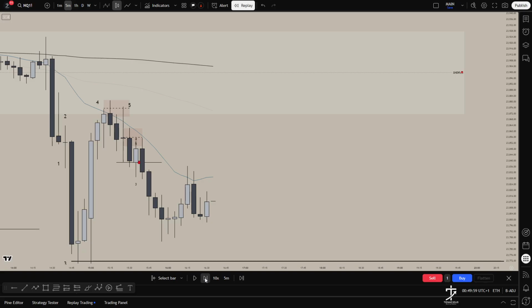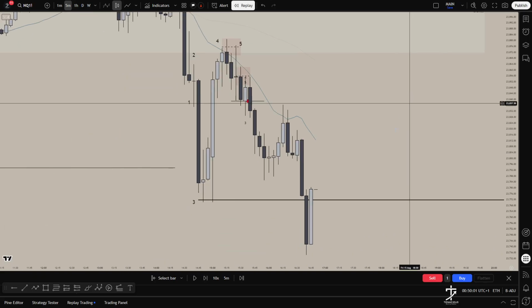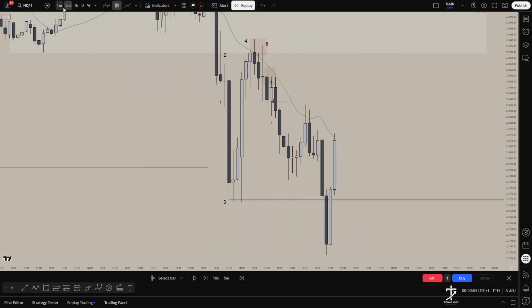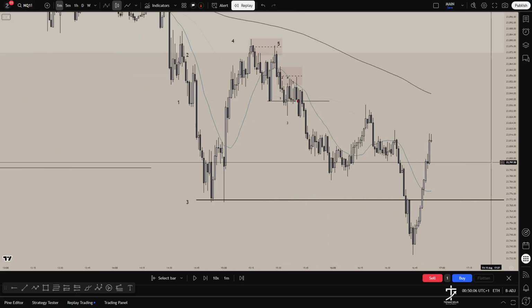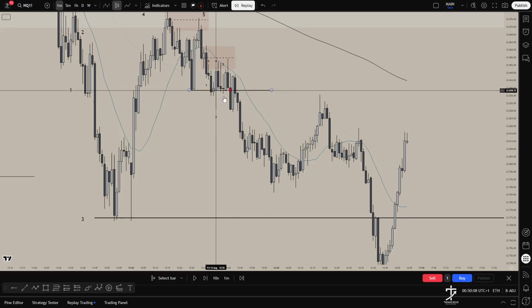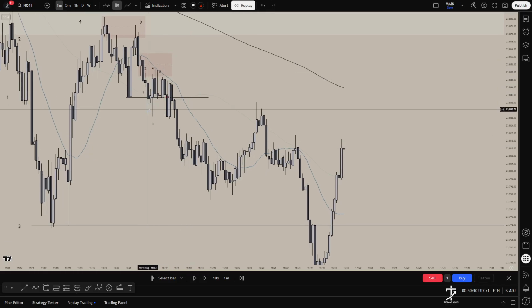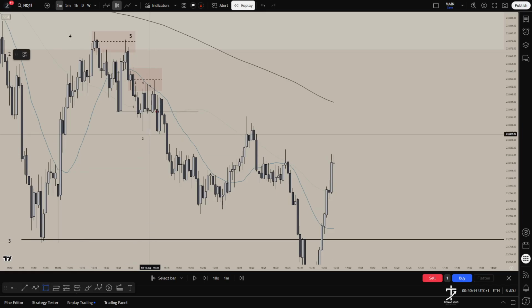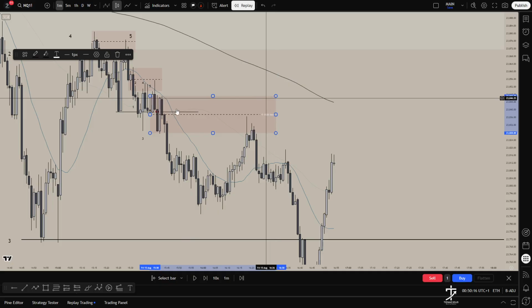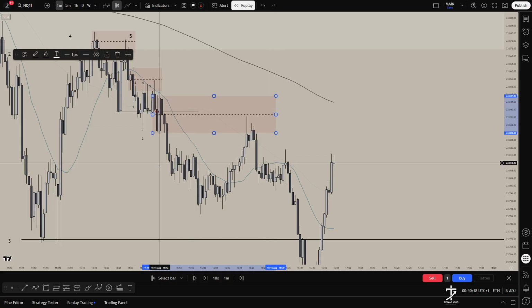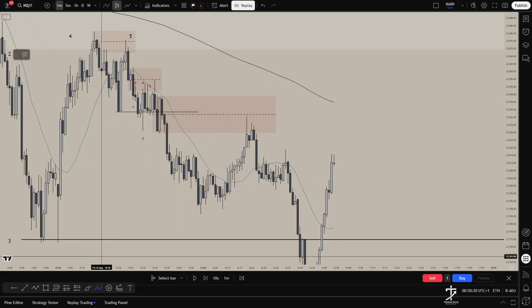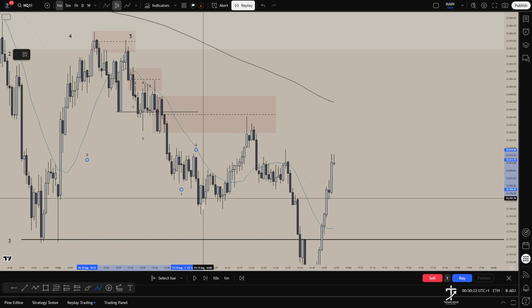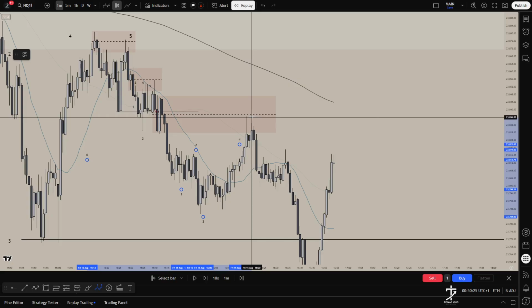And then we can see that price ends up taking out our week low. But if I go back to the 1 minute, let's see. I mean, we did tap into here as well. So you could say that here's an SND, an area of supply and demand, where this is your 1, this is your 2, this is your 3, 4, 5.